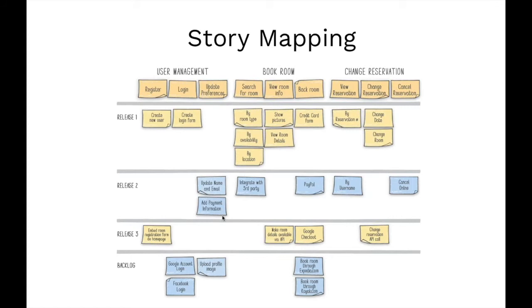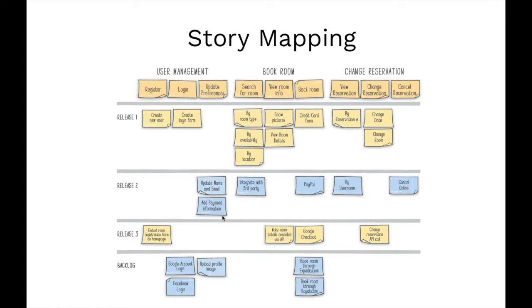So, for example, I wouldn't be able to have a system if a user couldn't create a new user in the system. They couldn't register for an account. And so what you do is you then prioritize within these columns, and then you can almost in an arbitrary sense take tape and lay out releases, right? So your first release is this minimum functionality in order for the system to have some level of customer value, okay? And then you do successive releases that way.